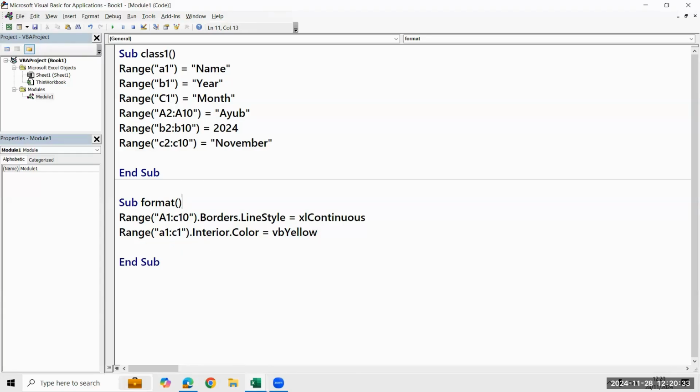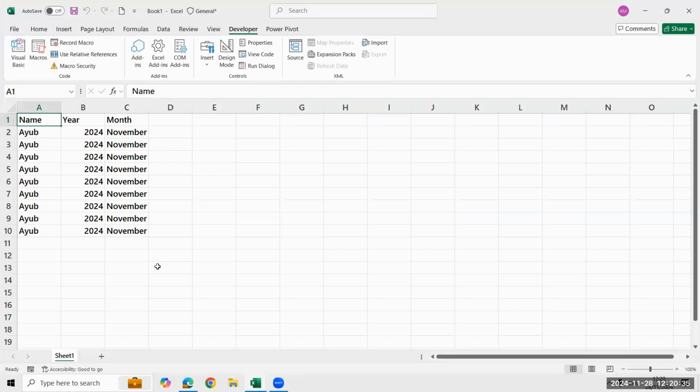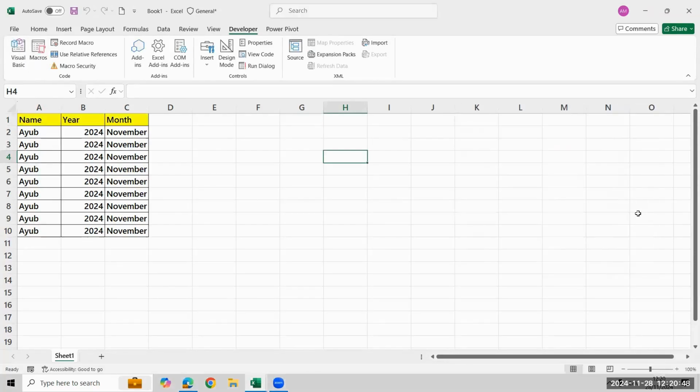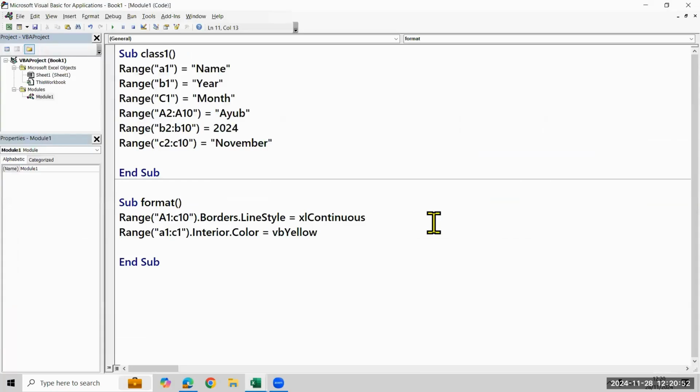So these two concepts I have done. Now let's see, it is in a plain way. I want to add the borders and the color for highlighting. If I click on Macros, select the format and run, can you see that? Automatically I got it. So this is how you can do it with the help of macros. So whatever the daily automation, you can do it with this. What you did yesterday with recordings, today I have shown you with coding. Got the point? Please make a note.